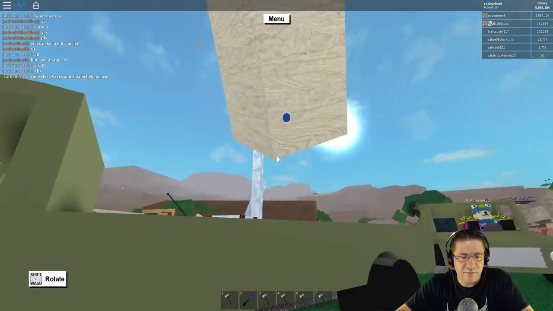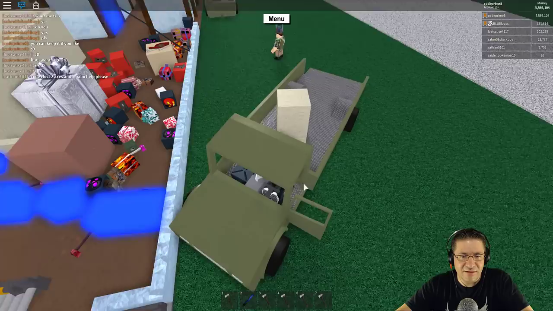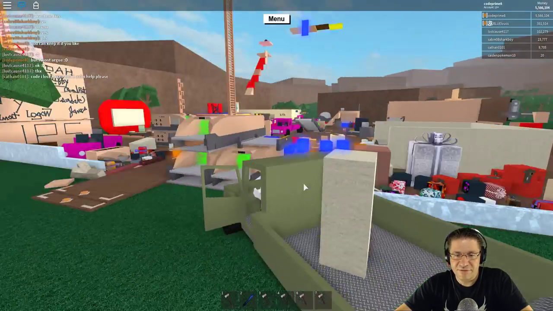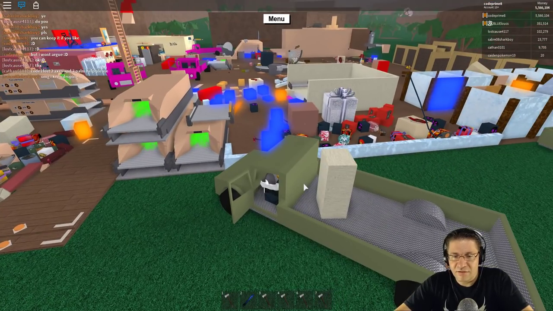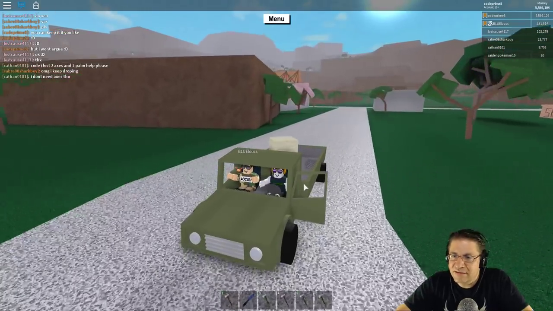Yeah. Is this your truck? I think so. Maybe. Let's check. Nope. Yep, that's my truck. Oh. Do you want me to shut this? Yeah, sure. Alright. When we get up there, we'll have you hit E on it.